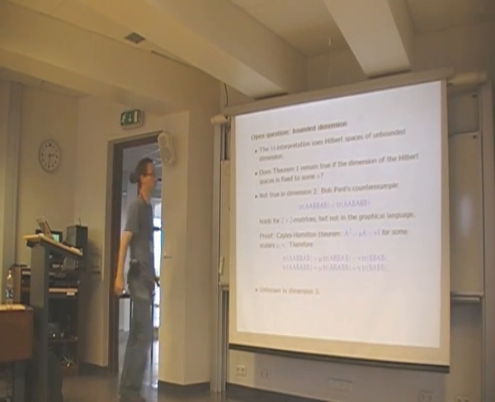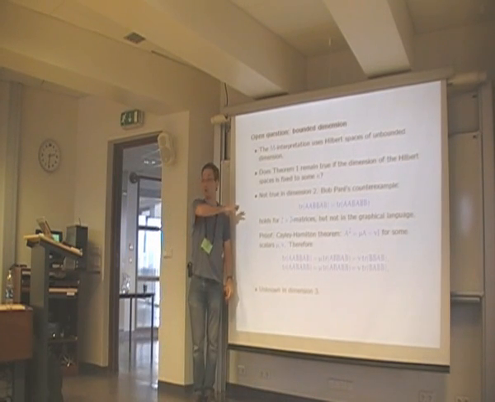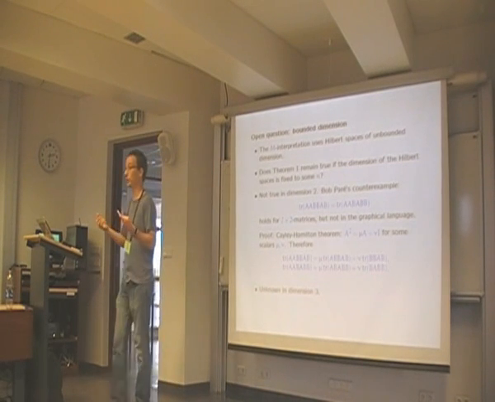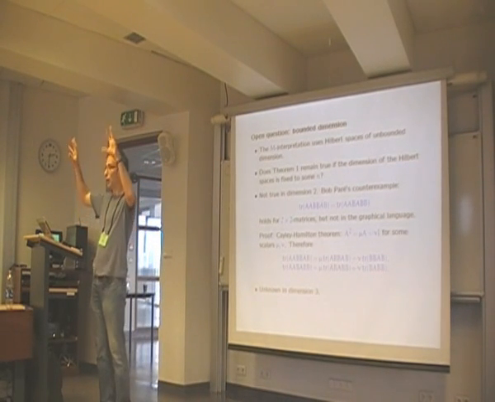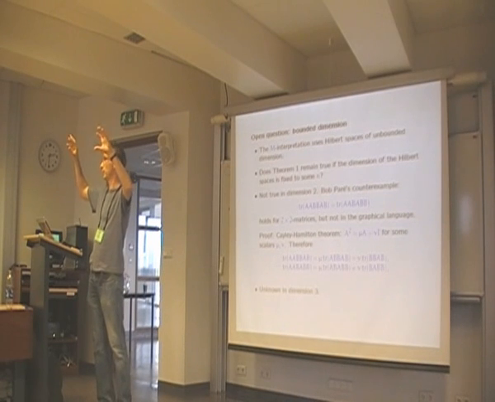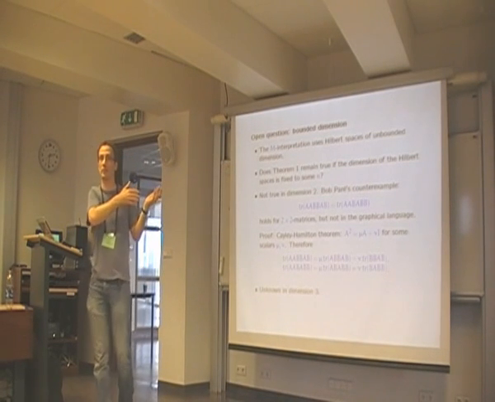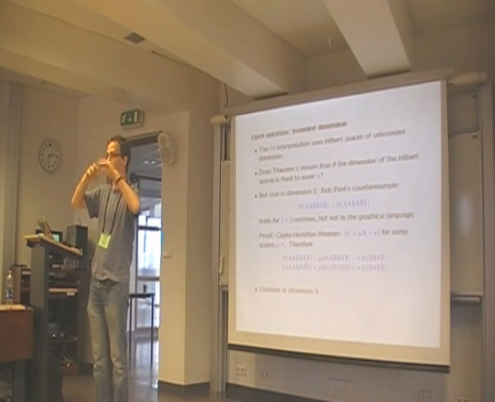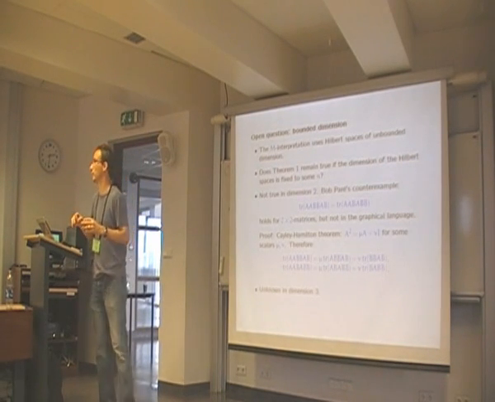And now finally I want to say there's this open question whether the same statement is also true in bounded dimensions. So if I have two non-isomorphic diagrams and I want to separate them in Hilbert spaces, my proof uses unbounded dimension, because the dimension is sort of proportional to the size of the diagram.